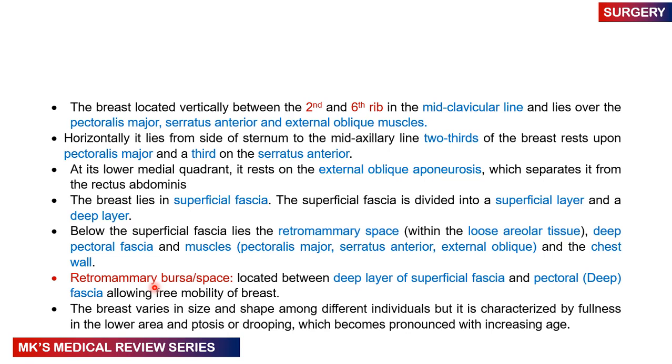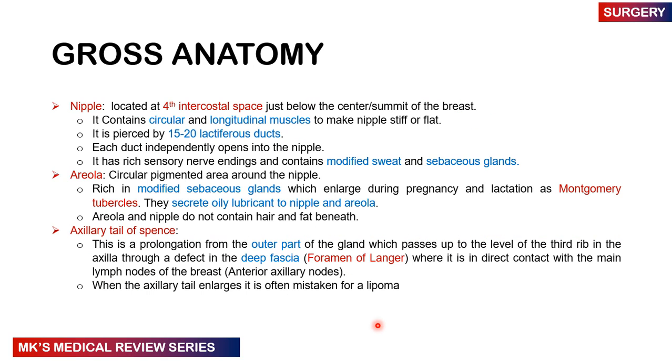So remember that breasts come in different sizes and shapes, and in different individuals, they may actually be characterized by fullness in the lower area. Sometimes they may be drooping or have some ptosis. I like to call these fallen heroes. Apologies if anyone is offended by that comment. Then they may actually become much more pronounced with increasing age.